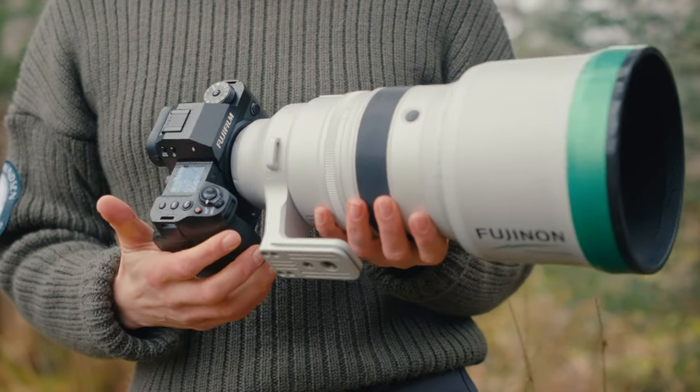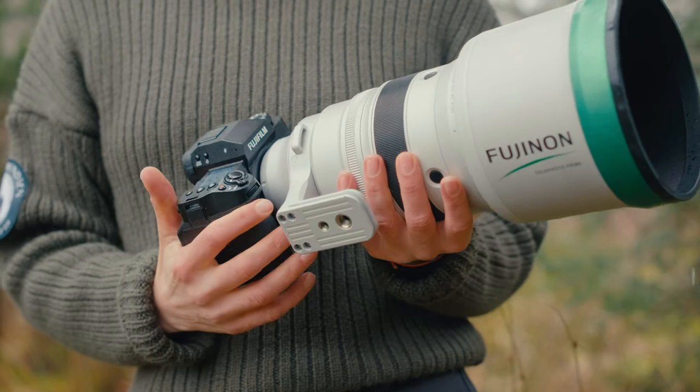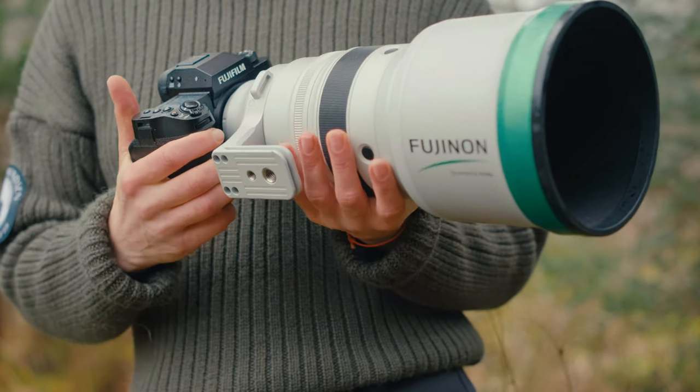This is an older lens from Fujifilm, which I'm borrowing. It has got scuffs on it and it seems to have survived well from multiple people probably using it and knocking it around. But it's a solid build, it's really good. So you get a lot for your money, which is great.